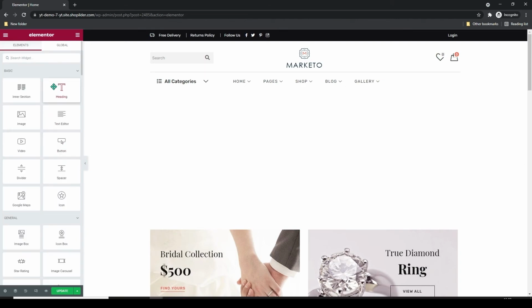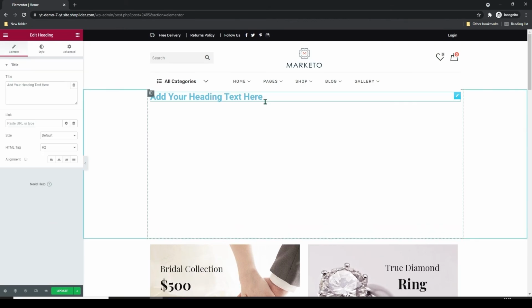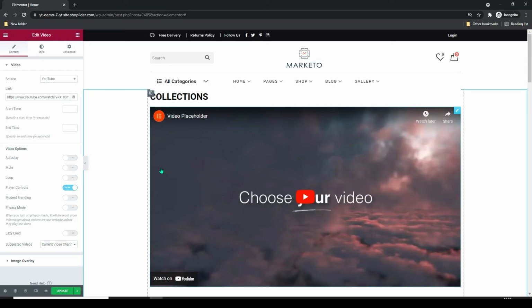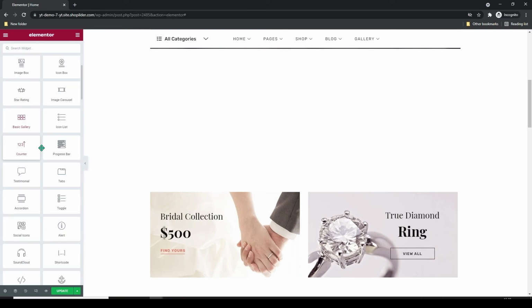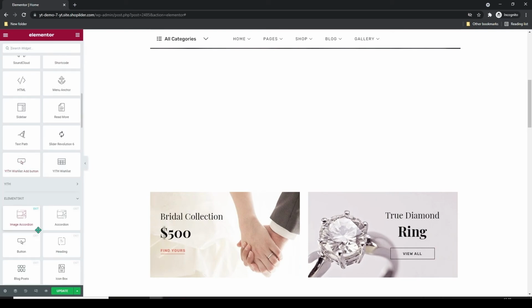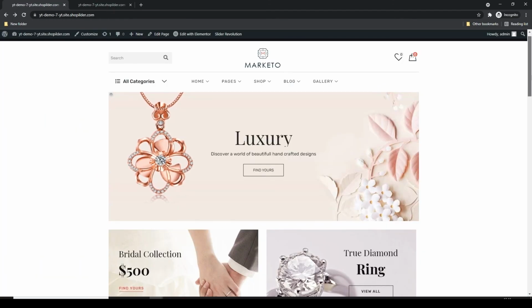If you want to add a title here, you can grab this heading title and drop it here. You can make changes to your text from the options given on the left-hand side. You can add video and images here. If you scroll down, you can play around with many customizable options. After the customization, click on the Update button to update your website.